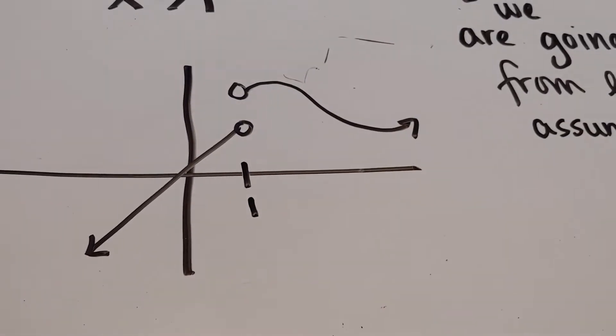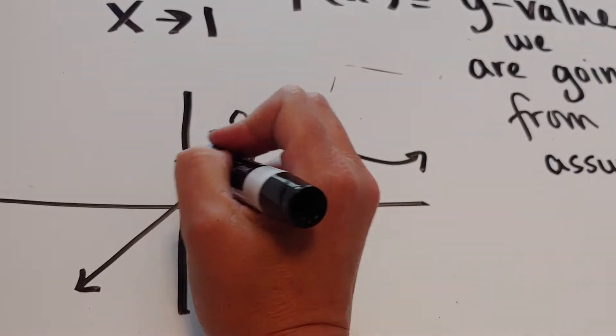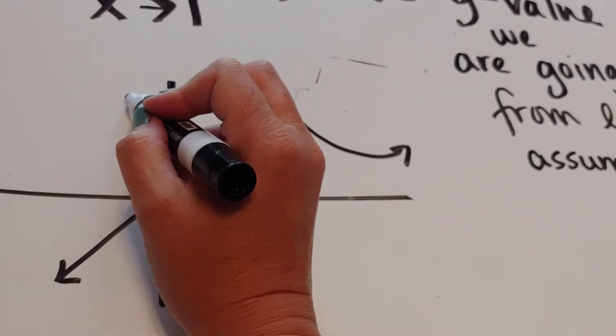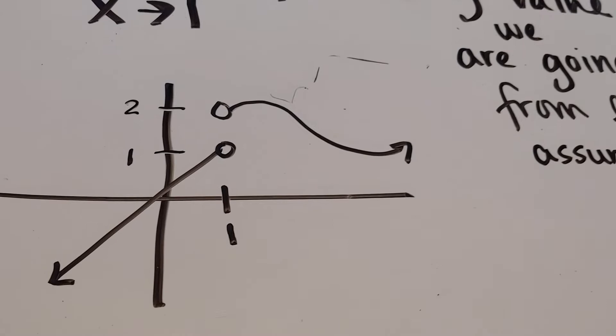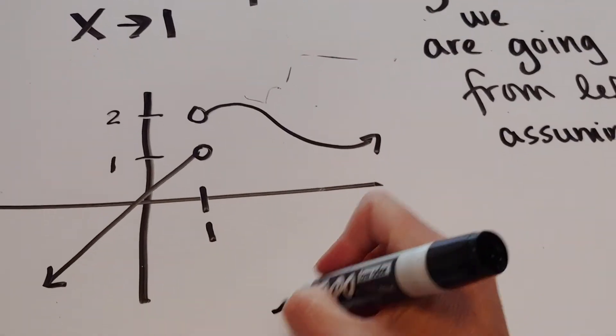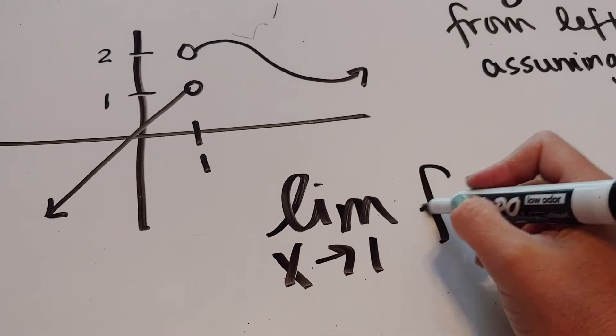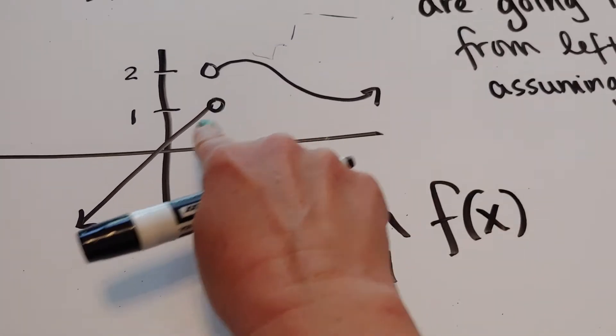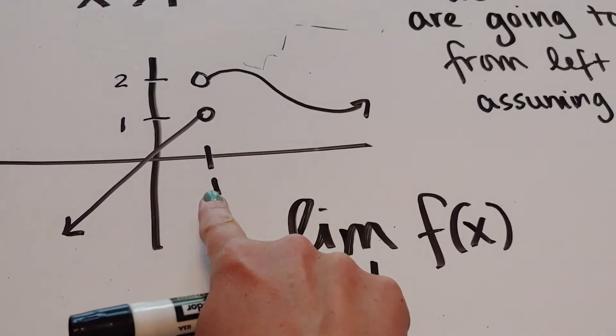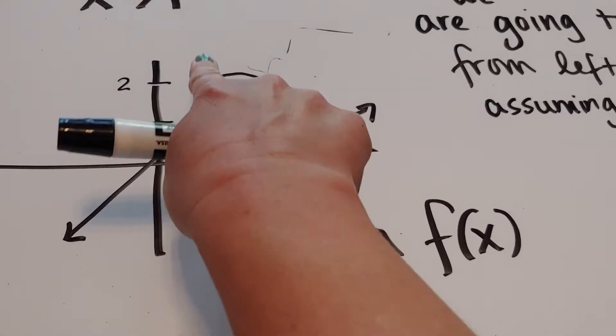All right, and let's say that here this is going to the number one and we'll say that this one's going to the number two. So of course, in calculus they ask you about the funky spot. We don't care about where it's all connected and good. We care about that spot where it's broken.